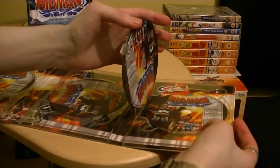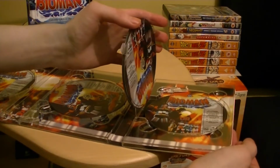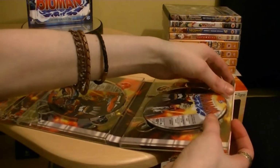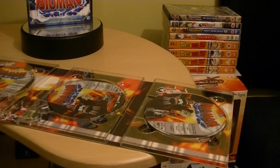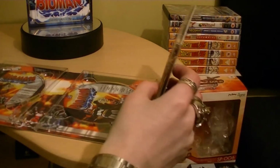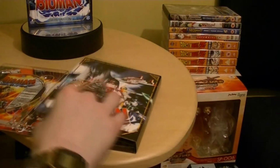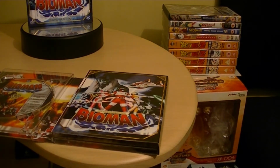But anyway, just stick it in there. They all have really nice designs on the discs. They're all different. So there you go, there's the discs. Really love the case. It's tremendously beautiful. Comes with a mini book.